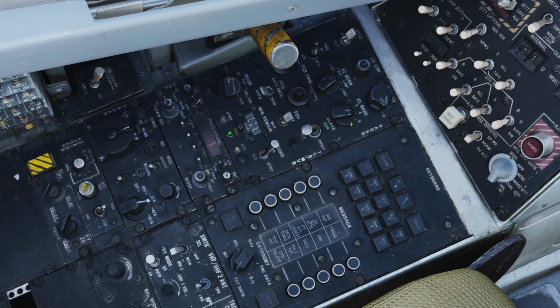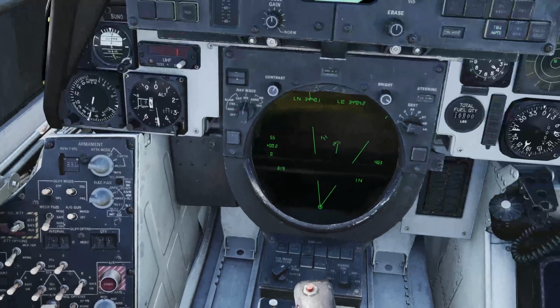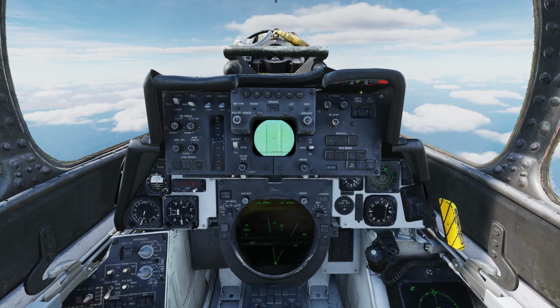And then here, on the outer side of the left console near the front, we have what is called the Sensor Control Panel. And here we have the controls for the radar's scan volume. So we can set the center of the elevation, the center of the azimuth. We can enable and disable stabilization. We can choose our azimuth scan volume, and we can also change the number of elevation bars that we intend to scan. Controls behind that are for the DCS, which we won't cover today, so we just want this frontal portion here. So now that I've gone over all these different areas, we'll begin actually teaching you how to use the radar.